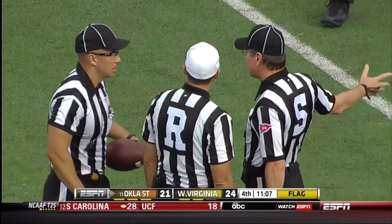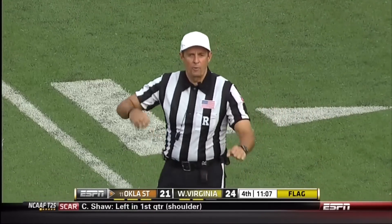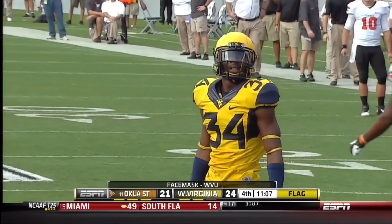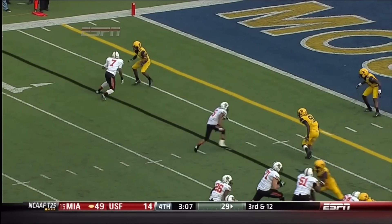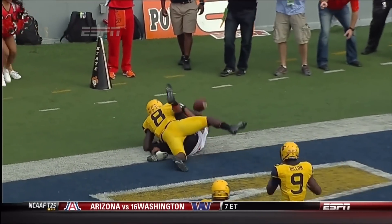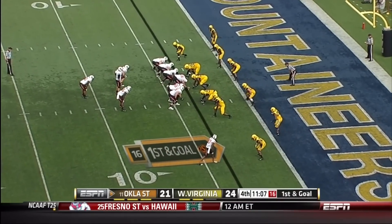They'll rule it incomplete with a flag down. Carl Joseph, at the last moment, might have ripped it away from Josh Stewart. It looked like he had it, but once you leave your feet you have to come back down with control. Face mask, number 34, defense — huge call. Kennedy being forced half the distance to the goal. First down. That's Icky Banks, the corner on that side, up close in bump-and-run position, gets his left hand up around the face mask. That's why they flagged him. So in spite of the incompletion on third down, it's a free first down for Oklahoma State inside the five.